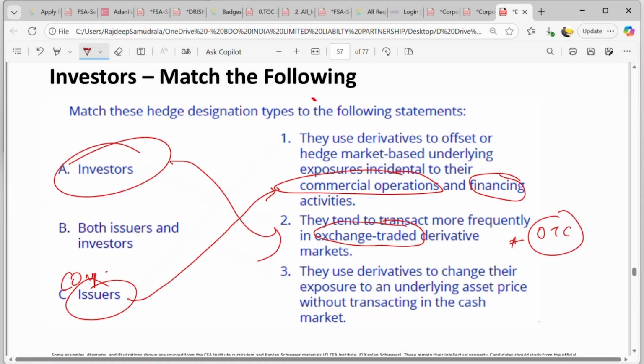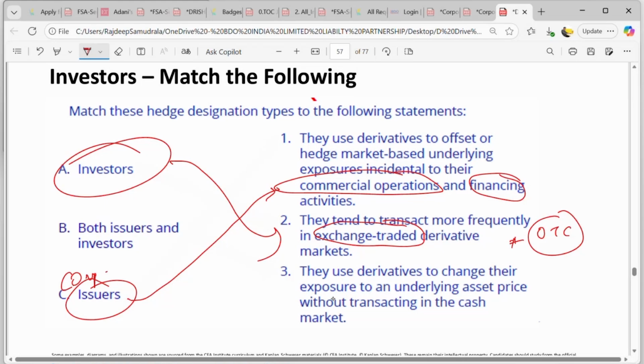Who would sit and do OTC and also take default risk? The investor is like, boss, I want to buy, I want to sell, not with anyone in particular. An issuer may want to do an interest rate swap for $1.5 million. You won't find this in the market. A swap and all is done by issuers. They have to do OTC. They have no choice because many of the derivative positions are probably a little customized. But the investor just has to go and see what is the better deal. He'll just buy and sell what is available. He will always deal with the exchange. He will never deal with the OTC because his risk of loss is higher, right?